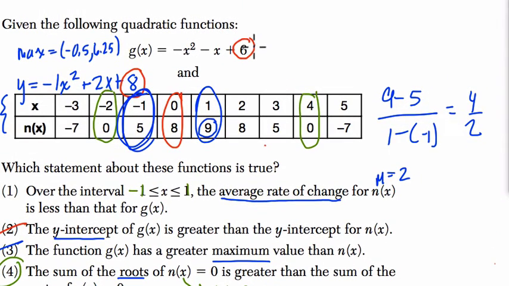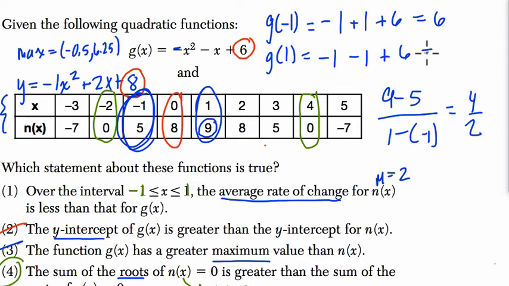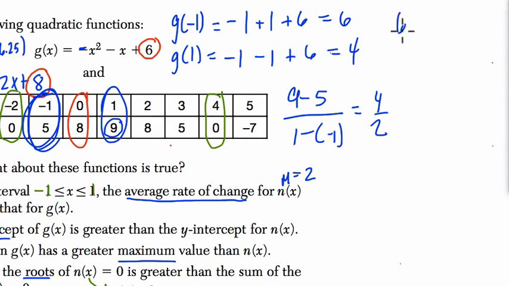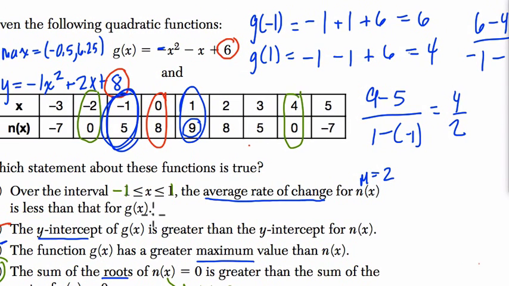The slope for g of x, we have to plug in the corresponding values for x. First we find g of negative 1. Then we find g of 1, and we find the slope between these two points. If I plug in negative 1 to g, I'm squaring negative 1, and I multiply it by negative 1. So that's just negative 1. Negative 1 squared is 1 times negative 1. That's negative 1. Minus x, so it's minus negative 1, or plus 1, plus 6. And that gets us 6. Now if I plug in 1, I get 1 squared, which is 1, times the negative sign out here. That's negative 1. Minus x, minus 1, plus 6. So that's negative 2 plus 6, which is just 4. So what's our slope here? Well, we find the difference of the two outputs, the y values, 6 minus 4, over the difference of the x values, negative 1 minus 1. And that's just 2 over negative 2, which is negative 1. So the slope for g of x is negative 1.